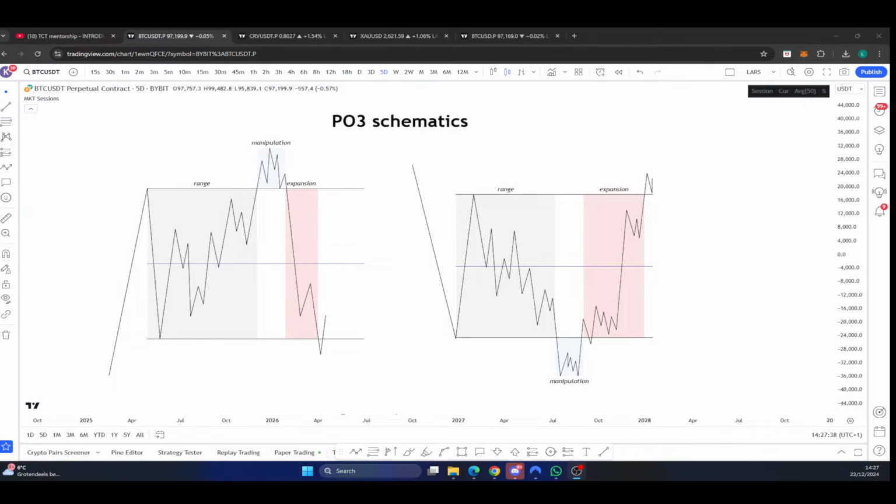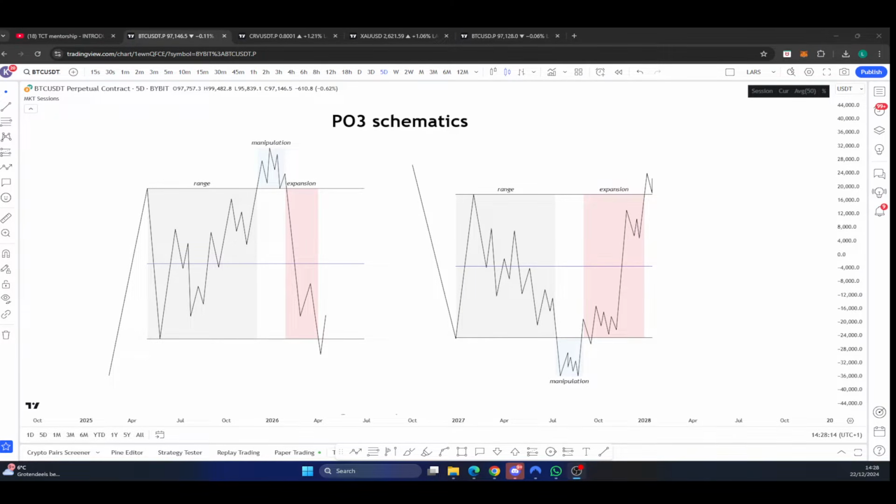Because a PO3 schematic will be traded in the exact same way as a TCT accumulation or distribution. It's just a way of building advanced context to potentially extend your target and therefore increase your risk to reward. And now that you guys have been practicing and studying the TCT models and are slowly getting more and more comfortable trading it, I will slowly start to add different types of advanced details to the mentorship to truly prepare all of you for every market scenario.